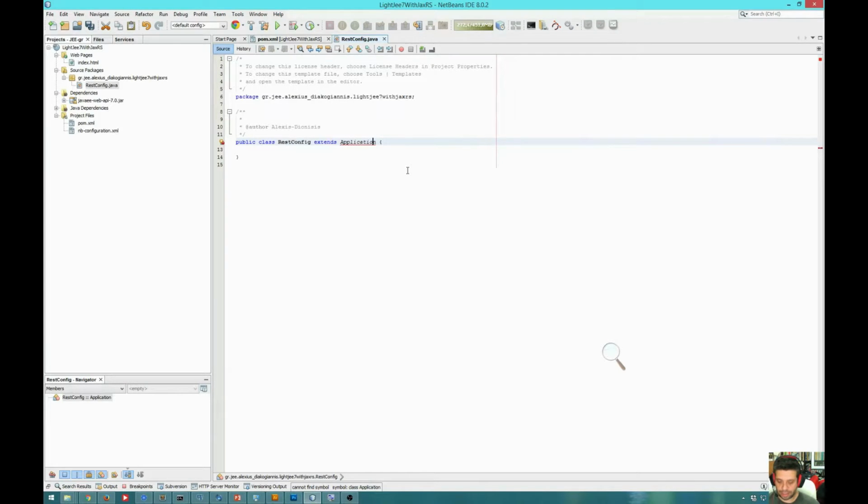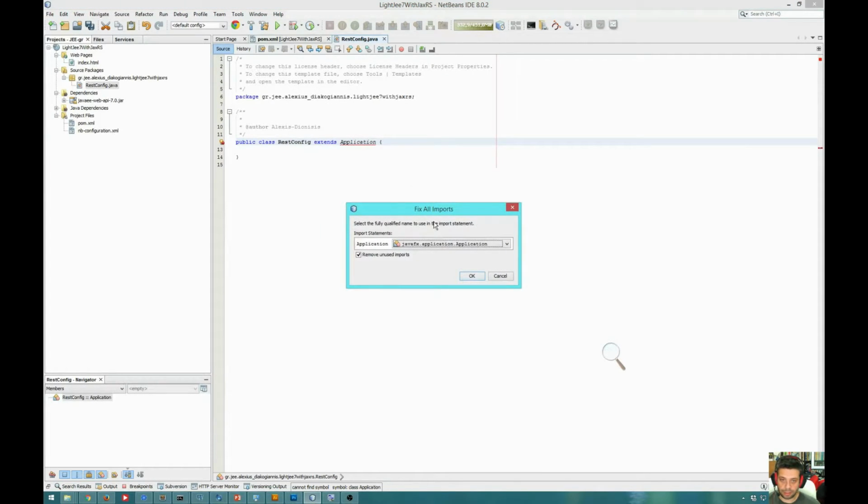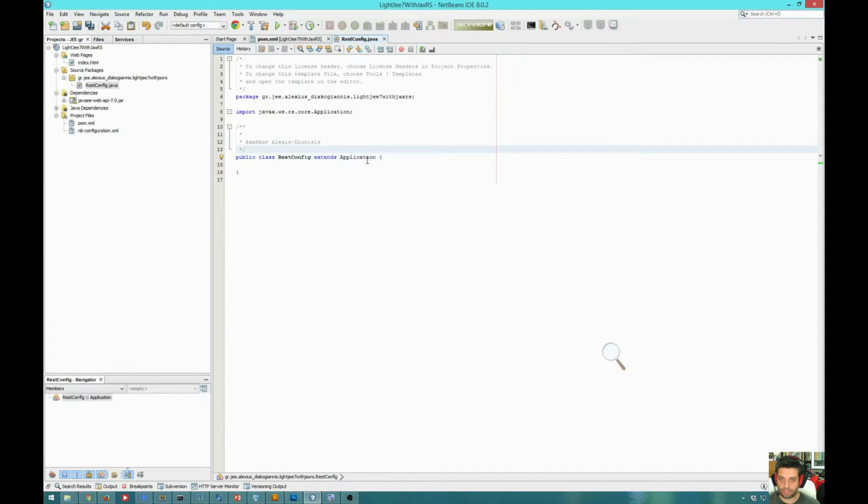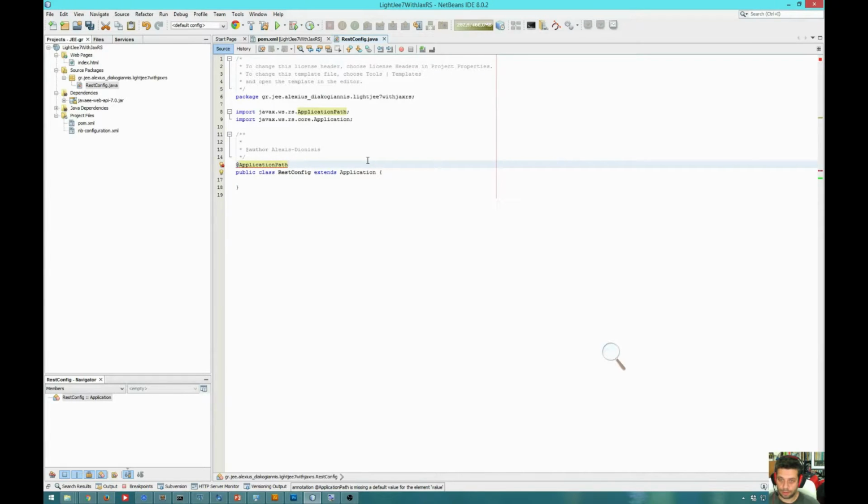This is the JAX-RS core Application, import it here, and annotate it as an ApplicationPath. Now inside here, I will put the path that the application will listen to.